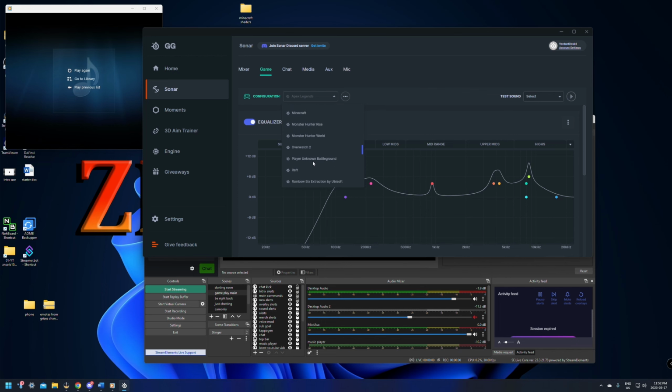There's already a lot of games on here, and these will boost up a lot of the things like footsteps, grenades, flashbangs, things like that. It will change the sound of the game quite a bit, and depending on your headset, this could make it sound better or worse. It should definitely give you an advantage on what you can hear for footsteps and other noises like that. So that's something to keep in mind. That's one of the things I super love about this software.